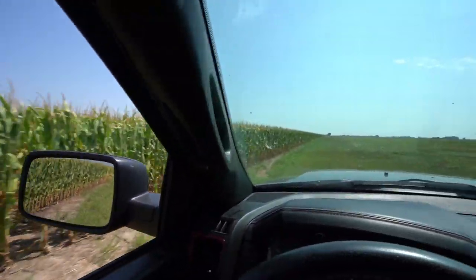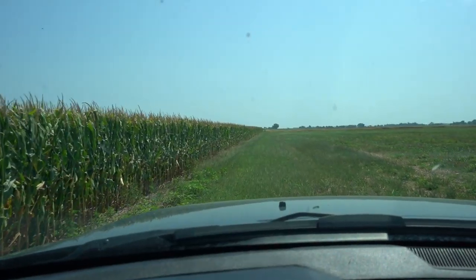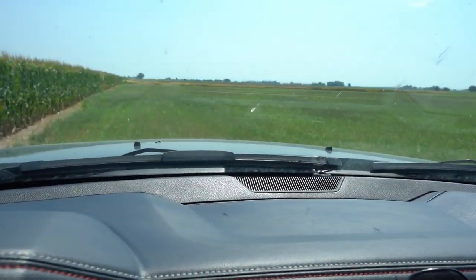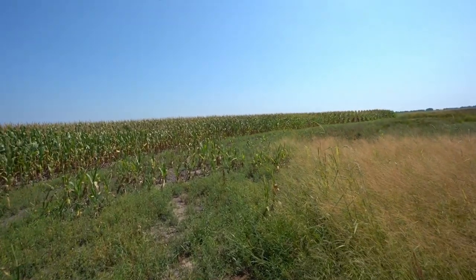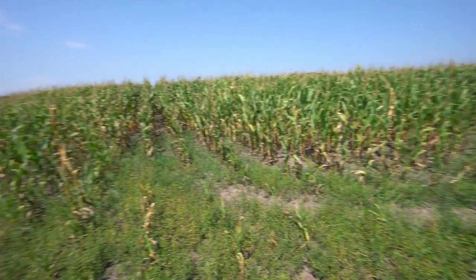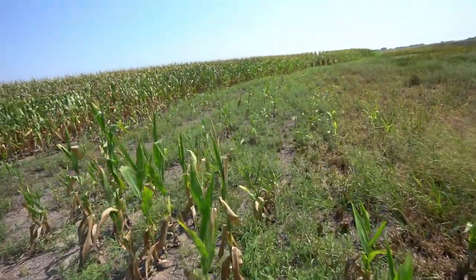We're actually able to drive in — we haven't had rain in quite some time. I'm already seeing a lot of dove come off the edge of this corn; it's going to be a heck of a dove spot come September 1st. This is what's nice about Kansas — moisture is only abundant in the spring, and this past spring it was heavy. A lot of times in Kansas you can drive right into the fields. Right now this is just grass, hasn't even been planted yet, but it's all part of the duck lease. Out here at the duck hole, you can tell the farmer planted the corn around where it was wet, so this looks like it's going to be holding water if we get some good rain. The corn is planted real close to the water too.